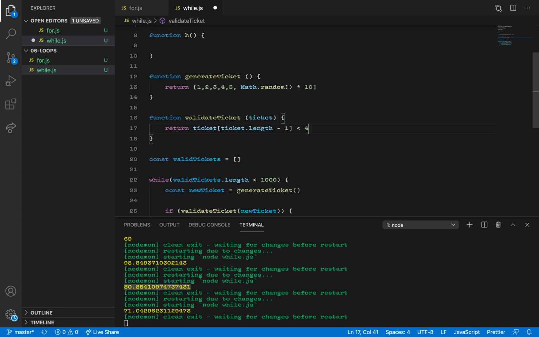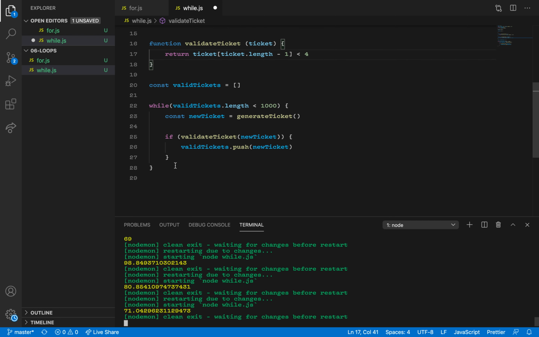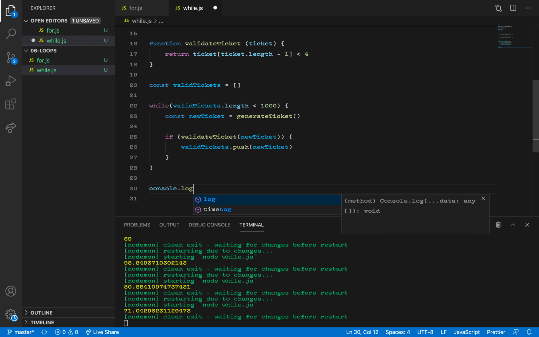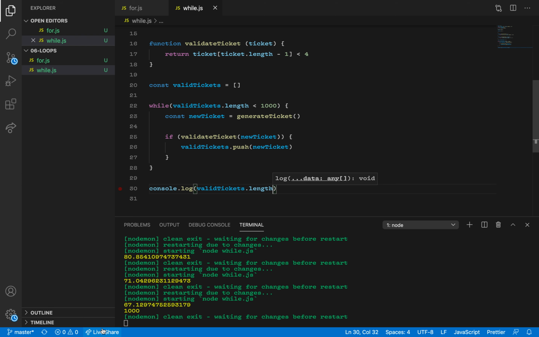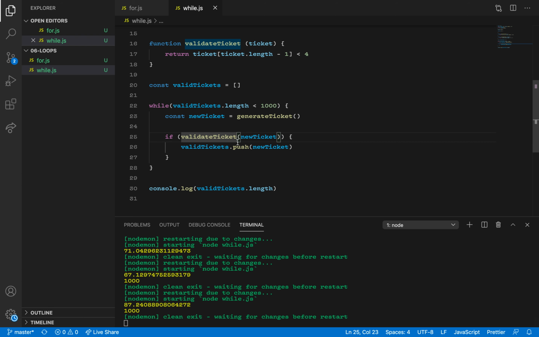So the tickets are only going to be valid when the last element in the array of ticket numbers is less than 4. Pretty weird, but it's not too unusual. So now we're going to have validTickets.length, which should just be 1,000. There we go, we get 1,000. We should get 1,000 every time.